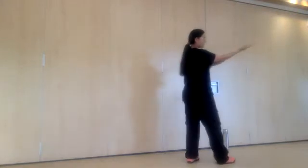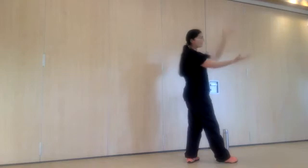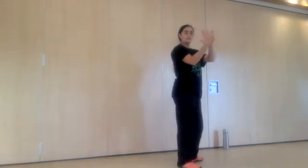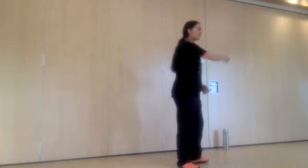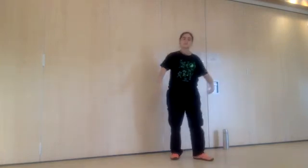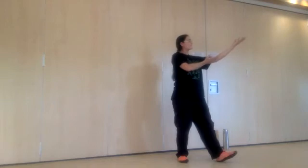So we're like this. So right hand, that's more extended, but there's still a bend in the arm. And the left hand, your pinky finger is against your elbow. Great, great, great. Okay, and I'll mirror now. We're like this. And we're in the back leg.